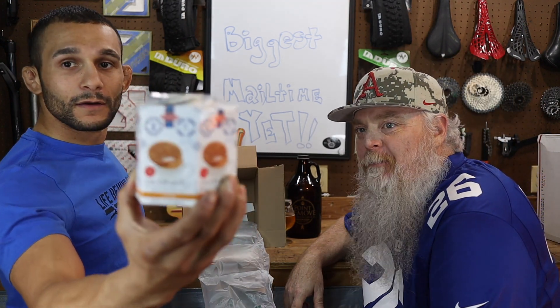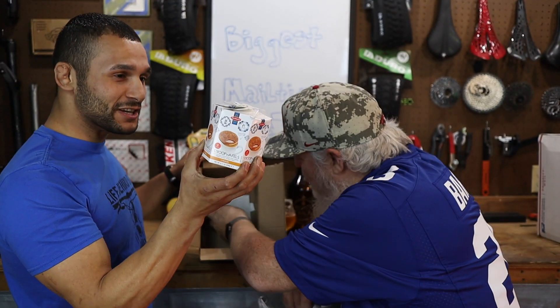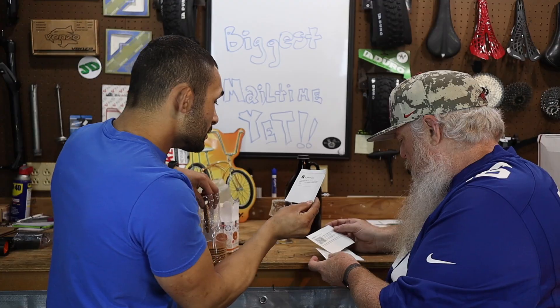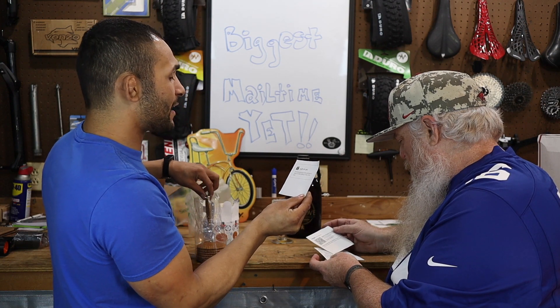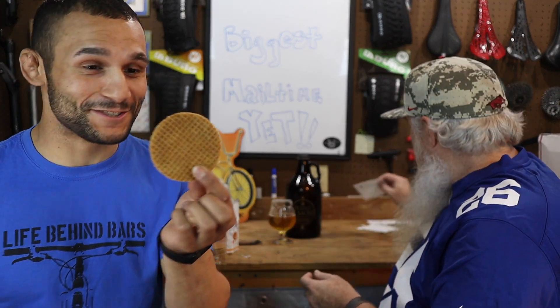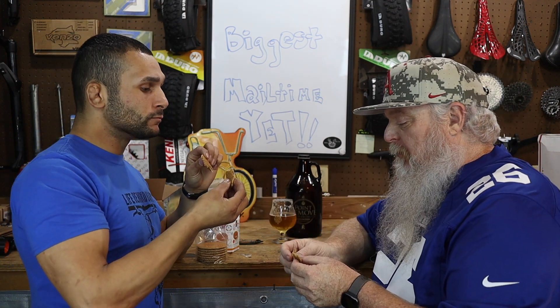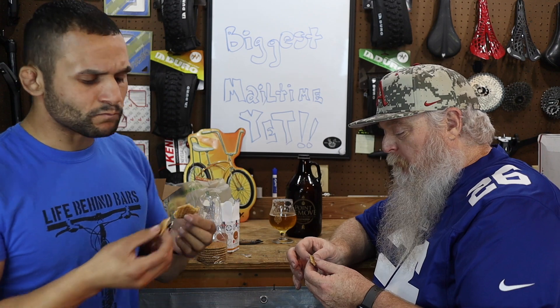Those look so freaking good — we just stopped and looked at it. Caramel Stroopwafels — enjoy a Dutch classic. Something for you and the old man to snack on while making a video, from Sloth. Well Sloth, I'm way ahead of you. It's a pinch of heaven you're about to put in your mouth. Mmm. Sloth, thank you.